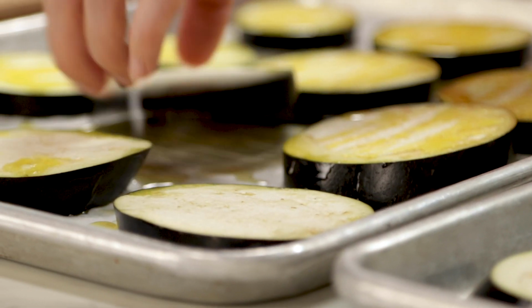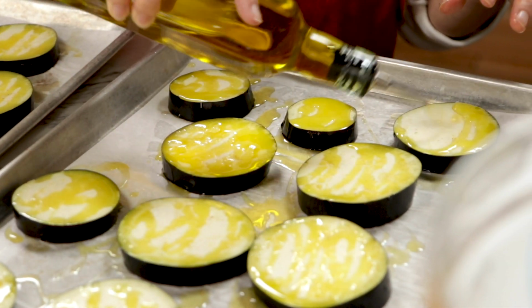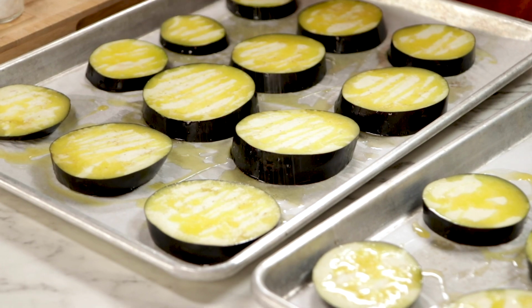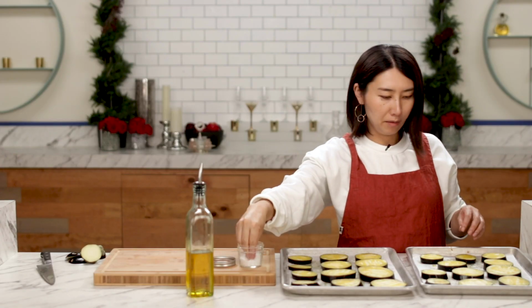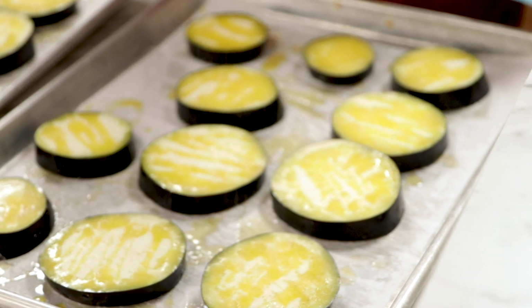Flip it. I'm kind of eyeballing, but I want to coat the eggplant pretty well. So I'm using a lot. Maybe this is my new alcohol, olive oil. Season with salt on the other side. Salt also I'm eyeballing, but I feel like a big pinch per eggplant. Eggplant is pretty bland in flavor by itself, so you also want to salt it generously.